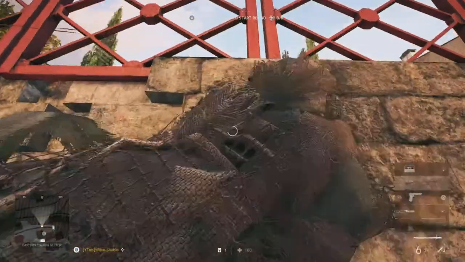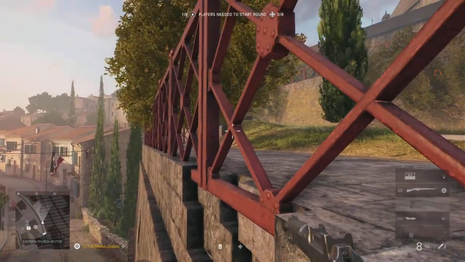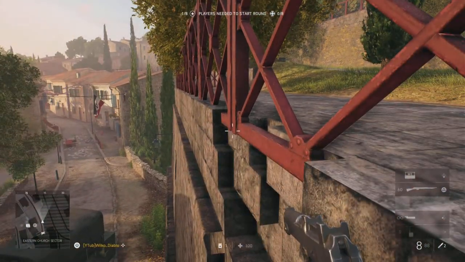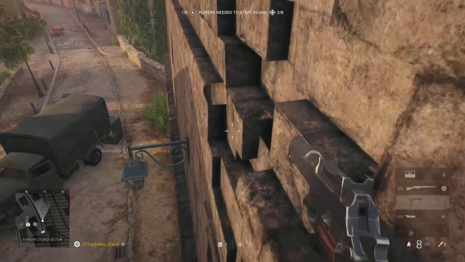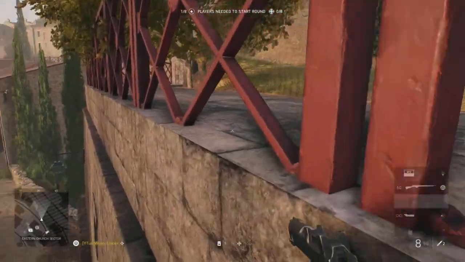And here we're going to try that bayonet charge over here, and you'll see when I look down in just a few moments' time, it's pretty much a really big invisible ledge. So it looks like I'm floating on nothing, but I am standing on quite a big invisible ledge. And from here, you can go both ways.